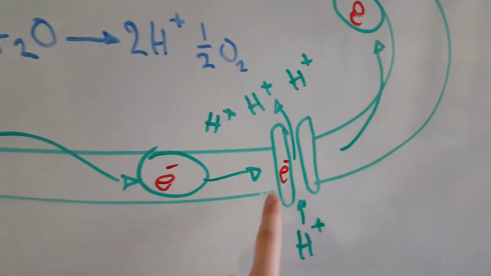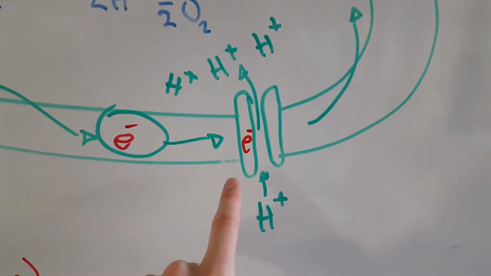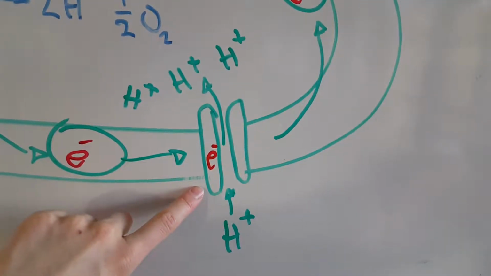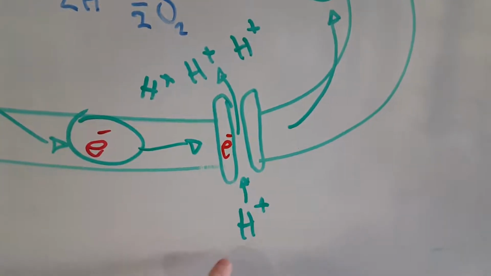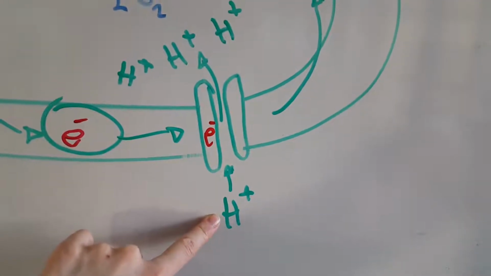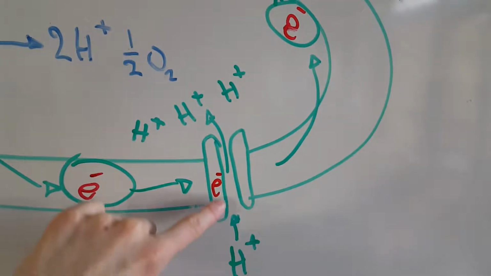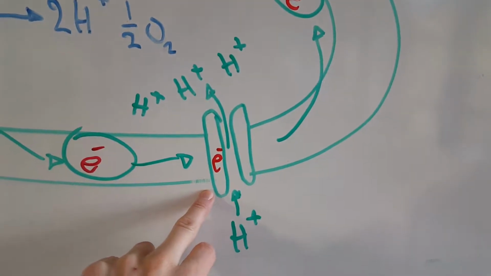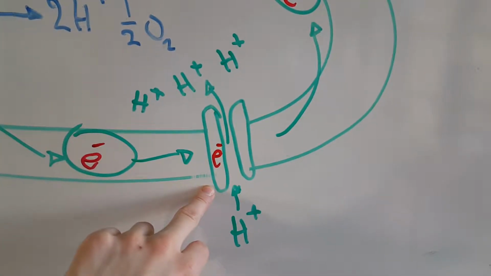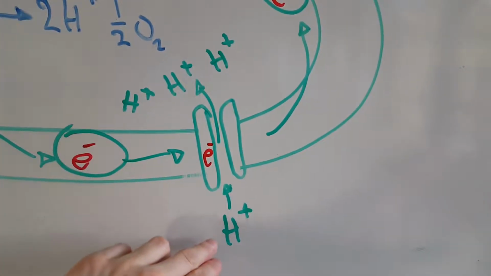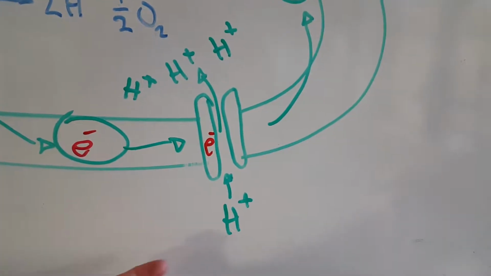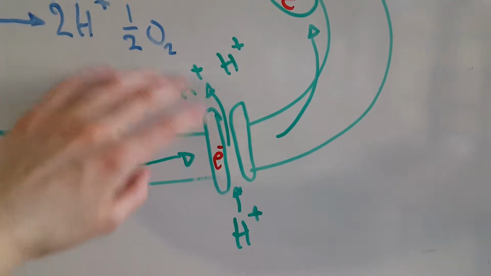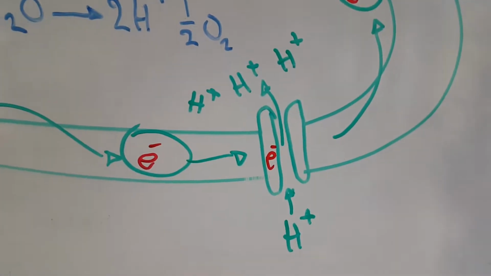Then it moves on once more, and here is an interesting thing. The excited electron then acts as energy for the active transport of protons across the thylakoid membrane. So, to say that in other words, these energized electrons power this protein pump so that a lot of hydrogen, or whatever you want to call them, protons, are pumped into the lumen of the thylakoid.